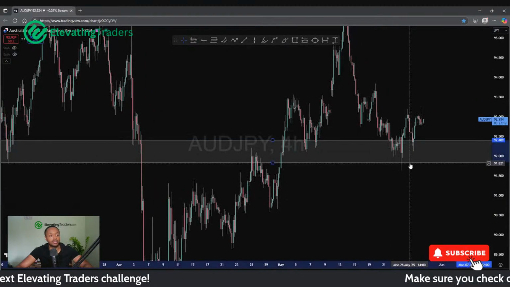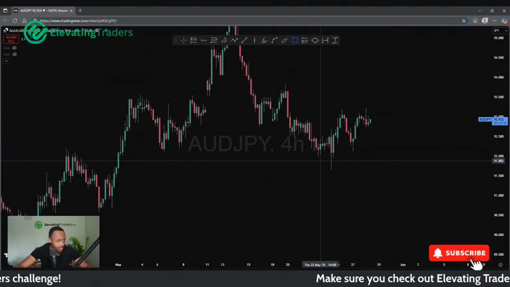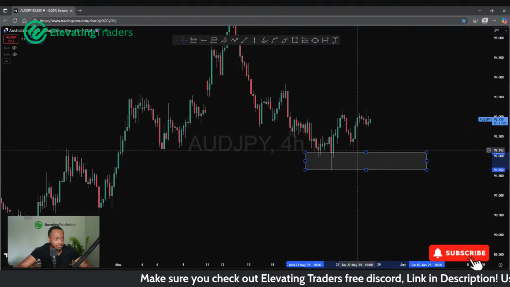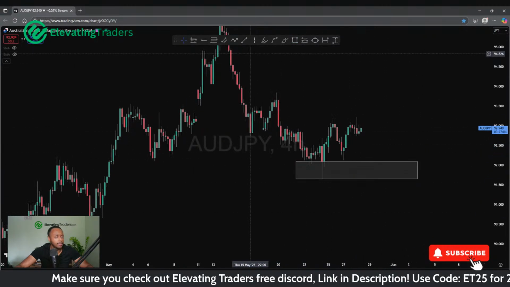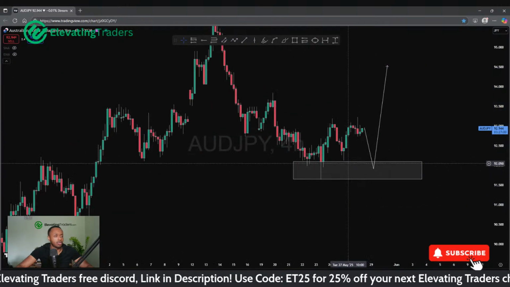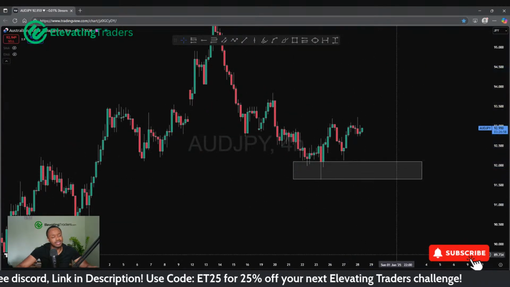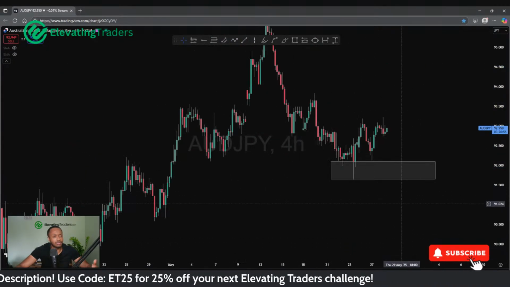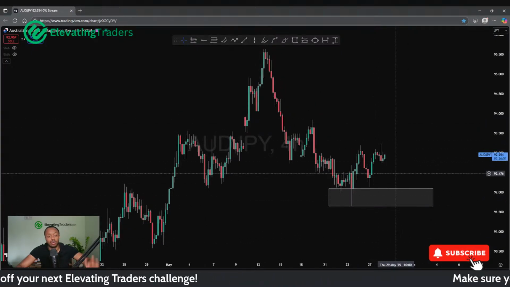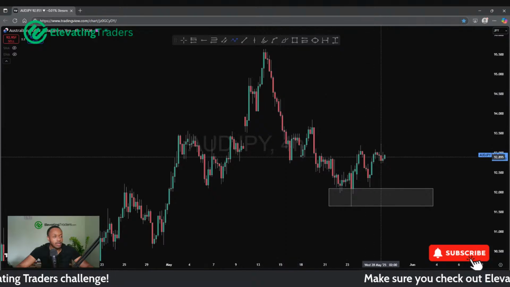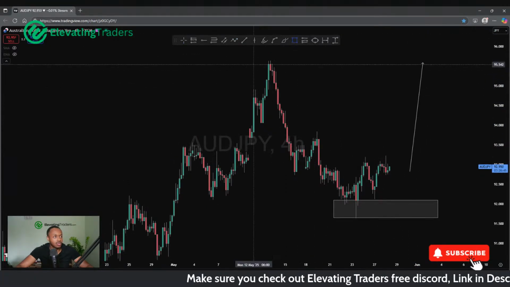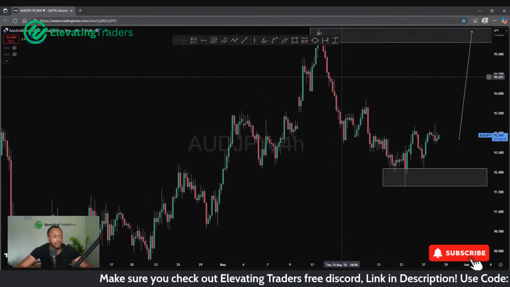In terms of an entry, I was looking for price to come back and respect this support level here again, and it just about missed that on Tuesday. So I'm looking to see if we can double bottom here to rally, but I'm not too sure if we do revisit. I think the yen looks more or less quite weak right now still, so that should drive price higher. We might still see one more stab lower, so I'm not going to rule that out. But in terms of the direction for Aussie yen, I am banking on a swing back to the highs. So that is the plan for Aussie yen.